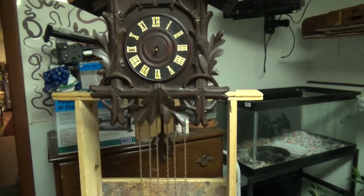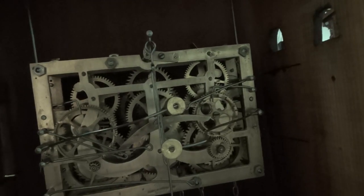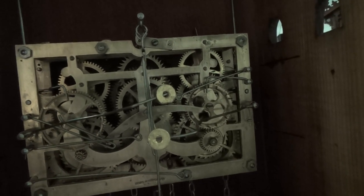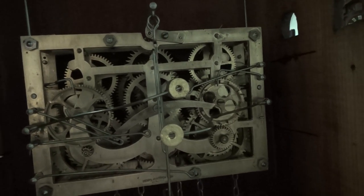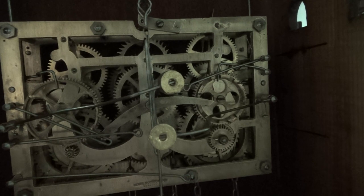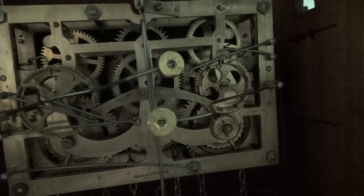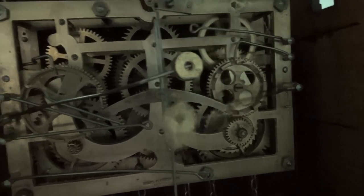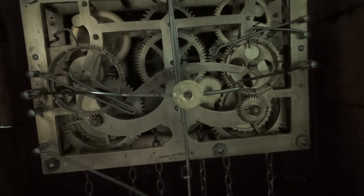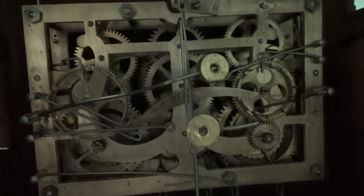Running. I gotta get cuckoo's bellows done. Alright, let's go to the quarter hour. Half hour. Warning. Run. Three-quarter hour, warning, run, and finally the hour, warning, run. Pull the clock. Okay, all he needs is the bellows.